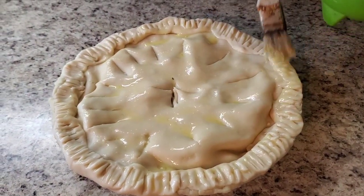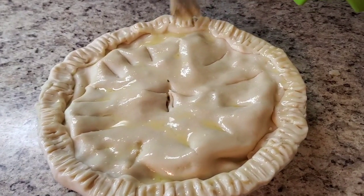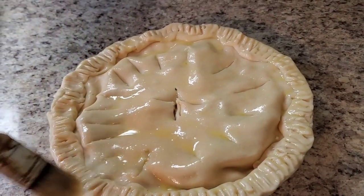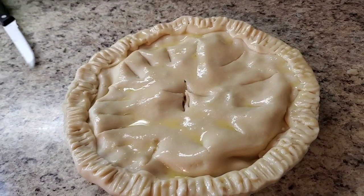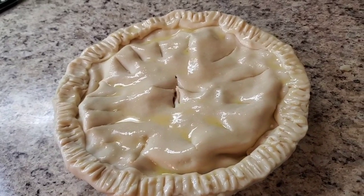Boom, and then we're just gonna put it in the oven. Don't forget to preheat that oven on 425. And we're going to bake her for about 25-30 minutes, depending on, you know, when she get brown. Okay? Because everything else is done in it, okay? So, I'll be back.